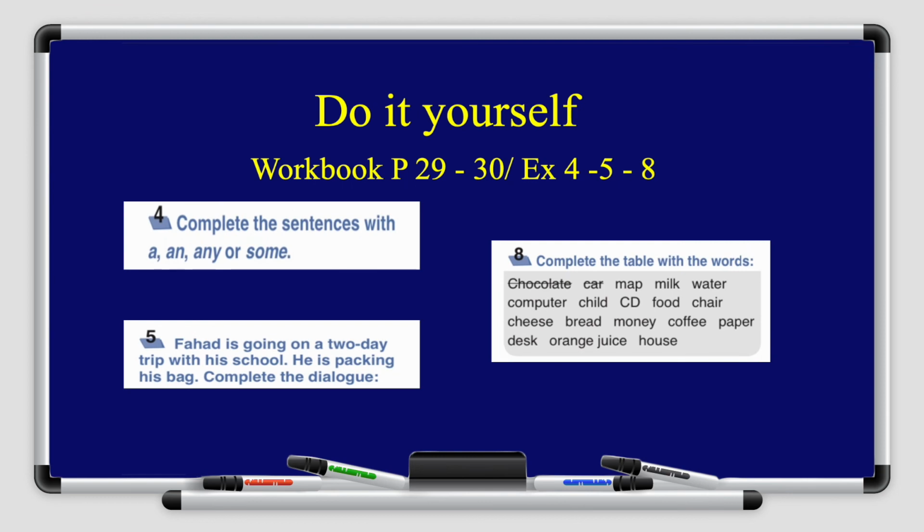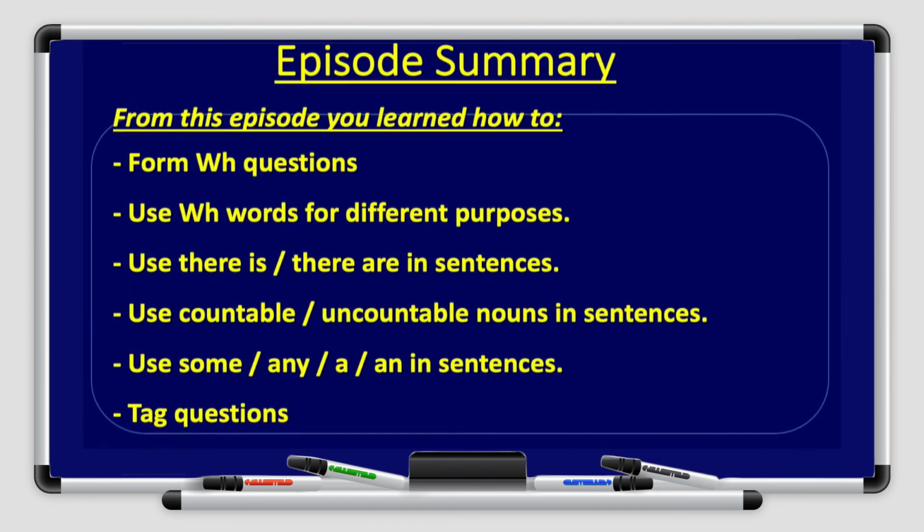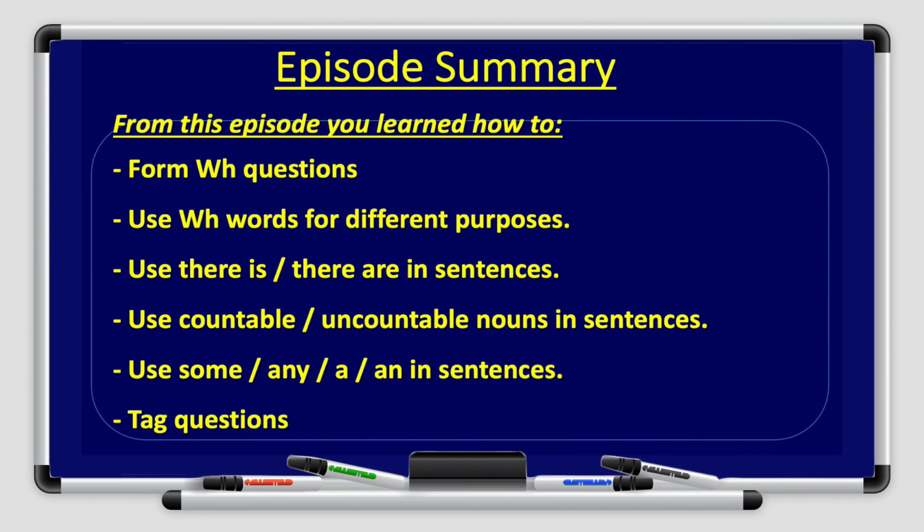And now we reach the end of this episode. It's your turn to do it by yourself. Go to your workbook, pages 29 and 30, and do exercises 4, 5 and 8. From this episode, we learned together how to form WH questions and how to use WH words for different purposes. We also learned how to use there is or there are. We learned about countable and uncountable nouns. And we learned how to use some and any, a and an. And the last thing we learned together is the tag question.